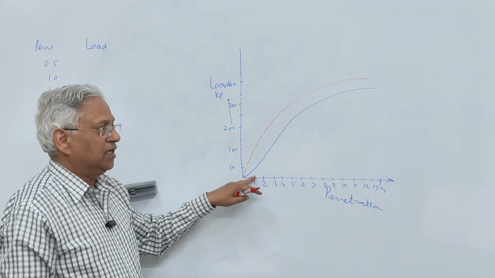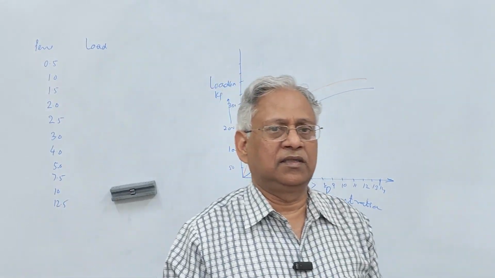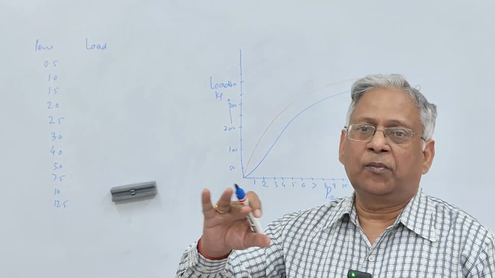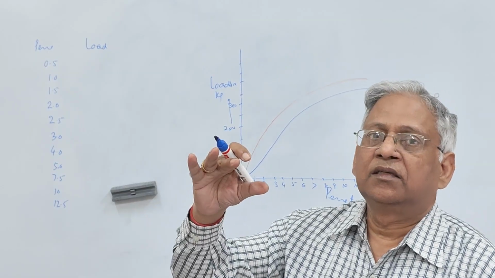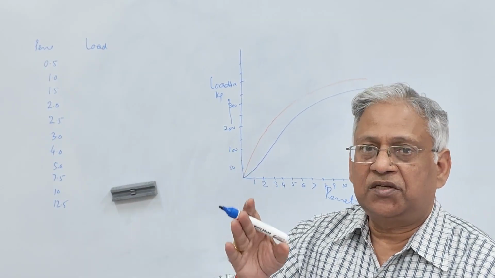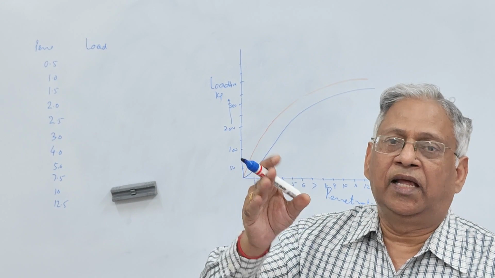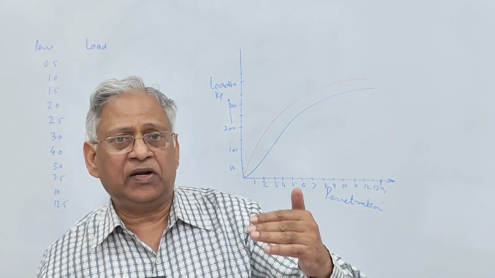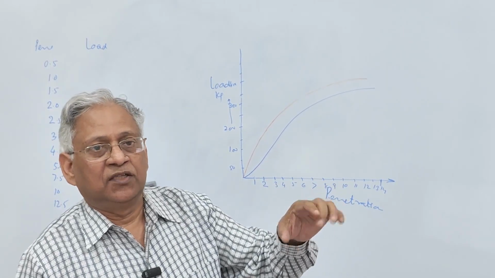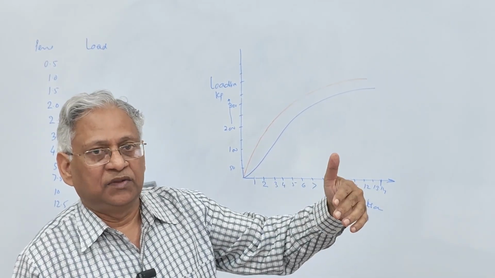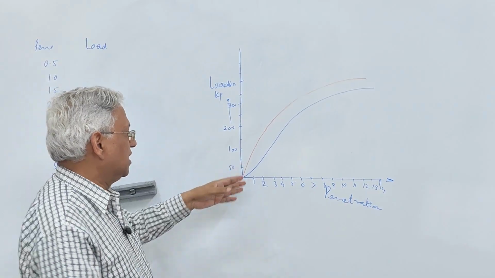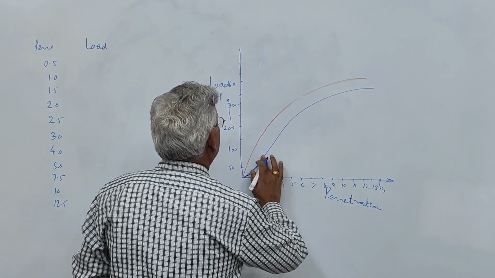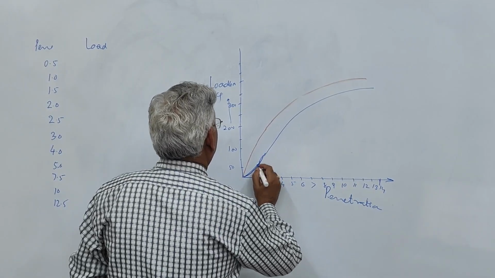Now, this concavity here may be because of several reasons, but the most prominent reason is that initially your top surface of the soil is soft and penetration is more, load is less. Or maybe sometimes your plunger is not in perfect contact with the soil surface, so penetration is there and there is no load. So that creates the concavity here. So in that case, you need to apply certain correction to this curve.